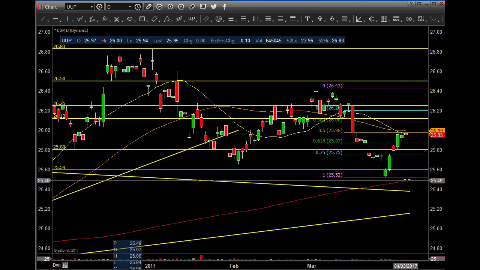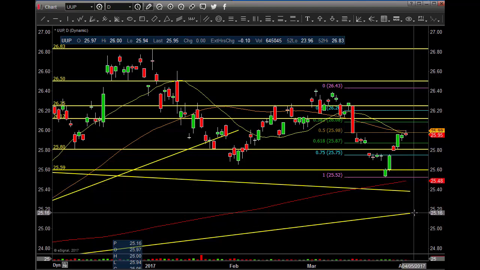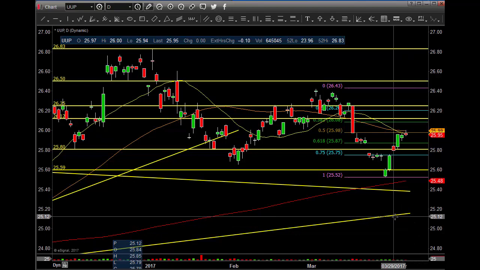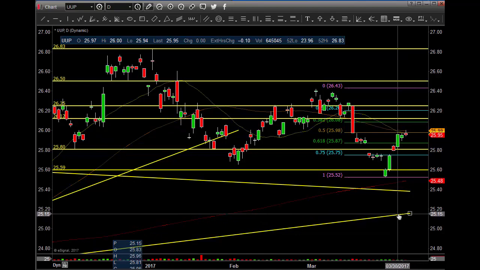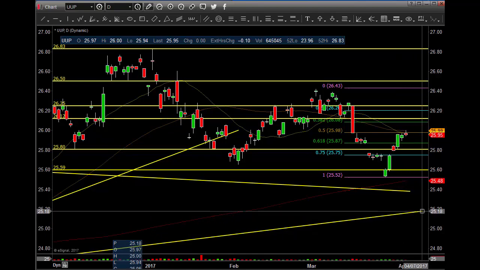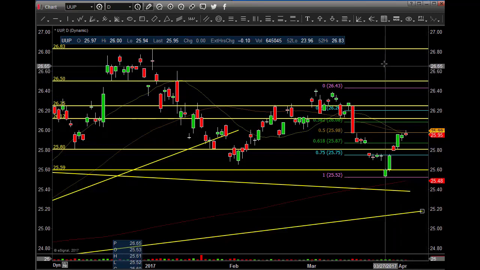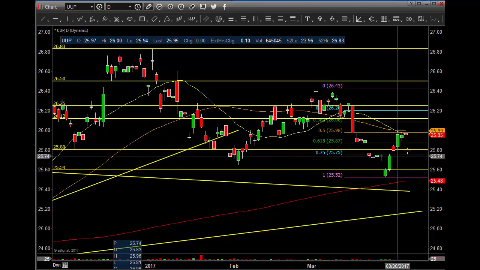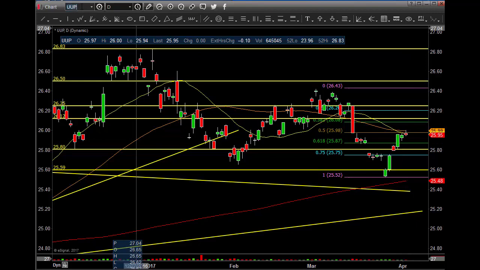Still think it might hit the 200 moving average. And if it does hit that, pass through it, you're looking at $25.16 to $25 area. Possibility. Again, one day at a time, guys. This one can go either way, basically, at this point. We had a nice retrace. Let's wait for pattern, see how it sets up.